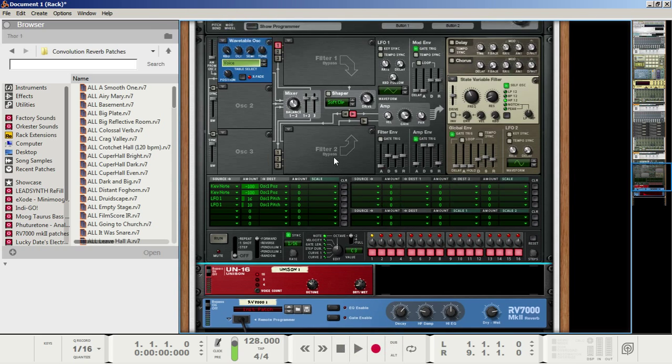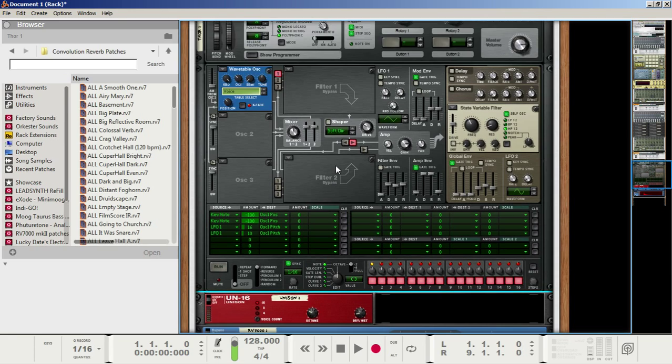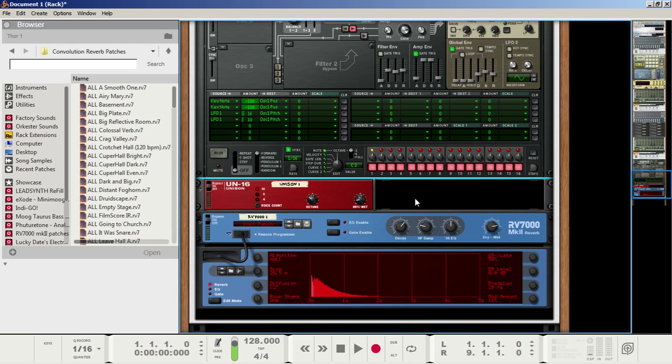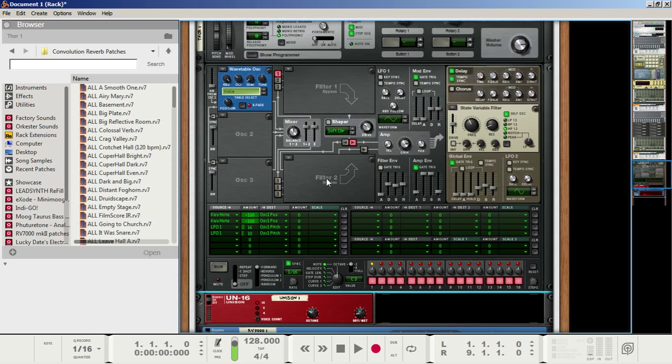And then the last thing I would recommend is messing with either a DDL delay or any other rack extension delay that you have, or the one in Thor here. Turn down the dry wet, and let's take a listen to it with a delay, a unison, and a reverb. And as you can hear, just through a few effects and one oscillator, you can really start achieving some cool, lush, chorused sounds with the Thor.